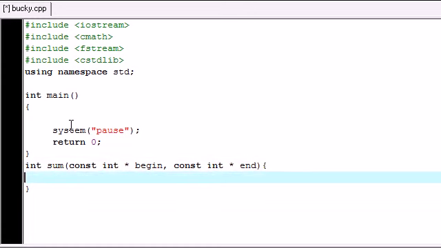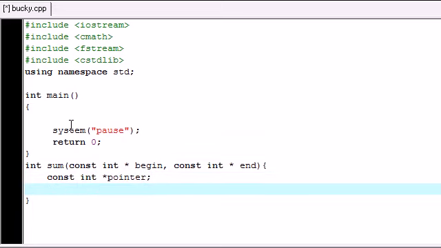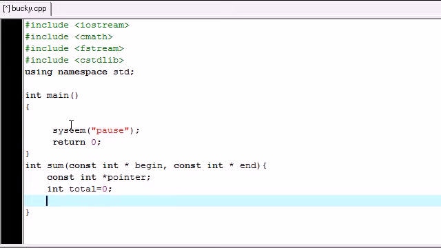Now let's build the body of it, because we're bodybuilders. Get it? That's what I thought. So go ahead and write const, and we need one last pointer. I'm going to name mine pointer, and now we need a variable to hold the sum of all these elements. We already made our function called sum, so I'm going to name mine total. So int total, and make sure you start it at 0.